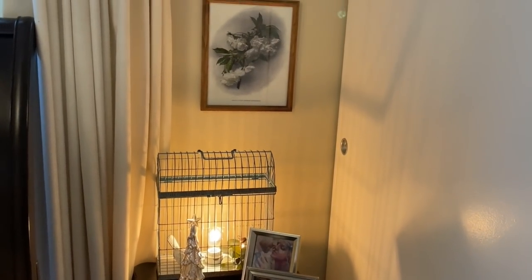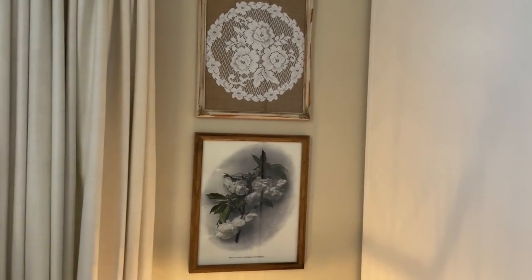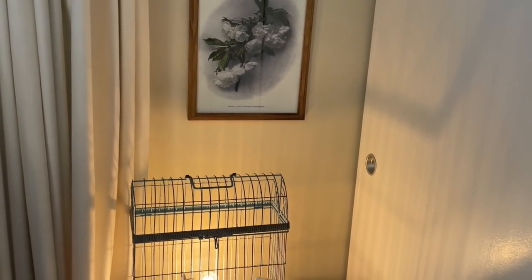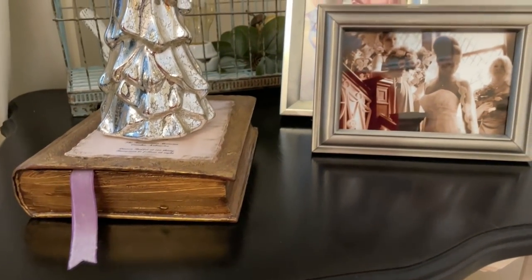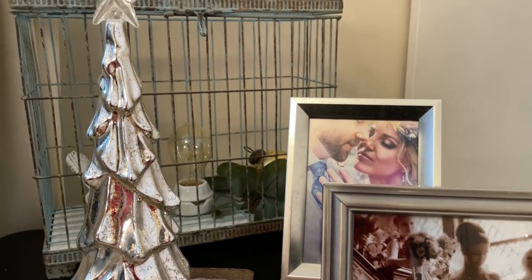I wanted to do something unique and different for my lighting in my bedroom, something inspired by that French country look. When I saw these dusty blue bird cages from Hobby Lobby, I knew they were the perfect fit. I asked my dad to add a simple light kit. He did just that, and he picked up this vintage inspired look.